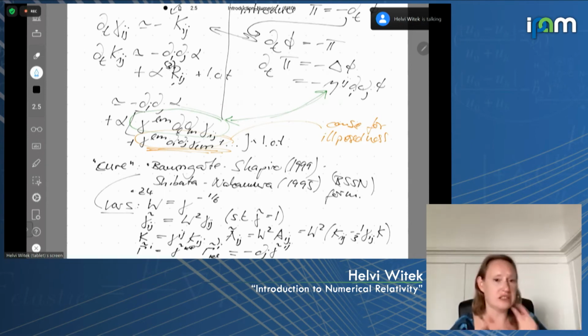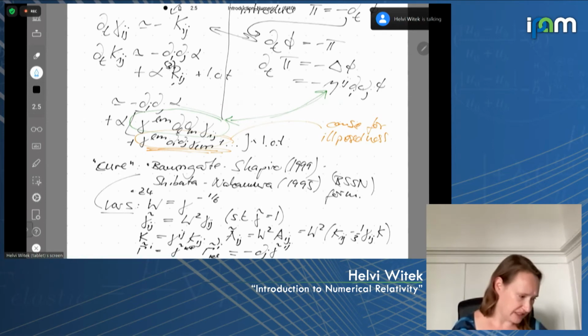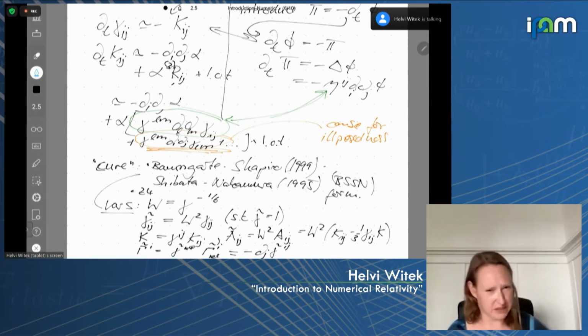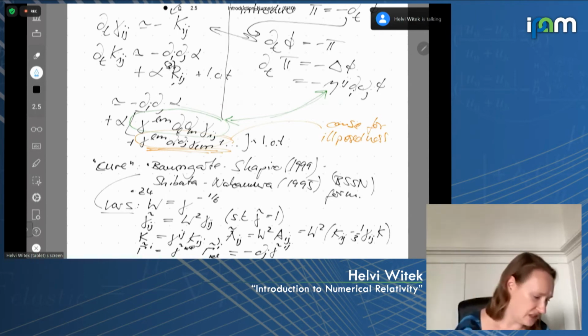Okay, so this is all I'm going to talk about regarding the formulation. If you want to know any of the details, you're very welcome to look at the textbooks that I mentioned earlier, or any lecture notes, which will have the full set of equations as well. But as I said, they're a bit lengthy to write down here, and I would like to talk about a couple of other topics before we conclude the lecture today.